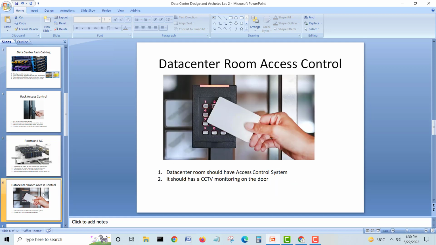Let's go to data center room access. We should have proper door access control into the data center room. If somebody wants to go in, they should have authority and should have a card, biometric, or eye scan. We should keep a record of who is going in, at which time, and what they did. There should be CCTV monitoring on the doors, both entrance and exit, outside the data center and inside. We must have cameras from the outside and from inside monitoring the doors. It would be great if they are properly fixed in front of the door, so that if somebody enters the data center, the cameras could capture their face. Access control logs should also be recorded.